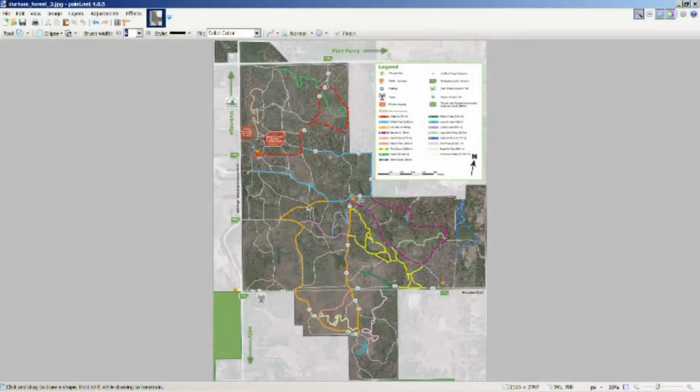So the first one is this corner here, the northwest corner. And I guess I should probably have done that before I cropped it. Anyway, so I need just to highlight those just briefly.